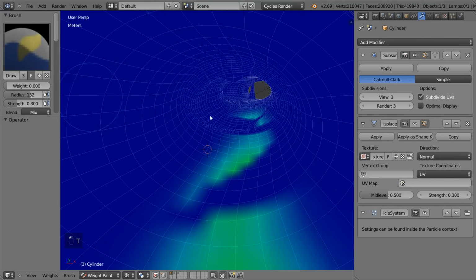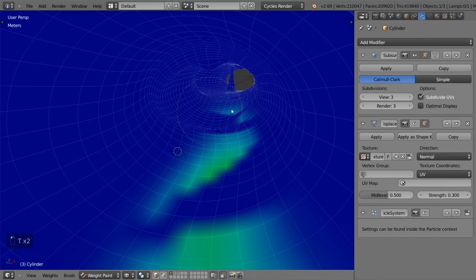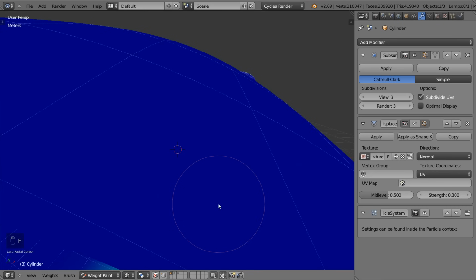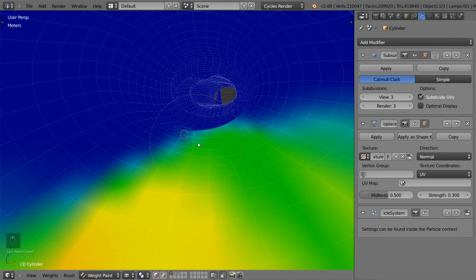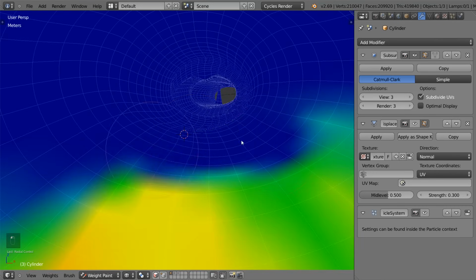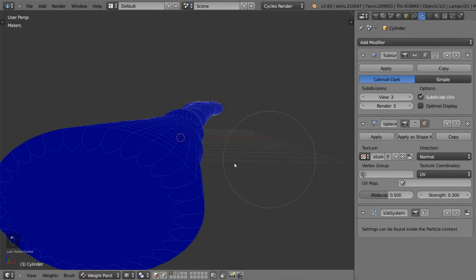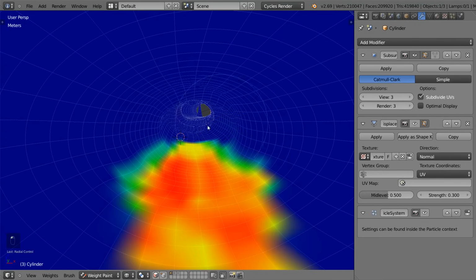If you're painting from the view of the camera, it'll catch stuff that's in the background, which you obviously don't want. So I'm just going to paint this out. Okay, about there, that's pretty good.